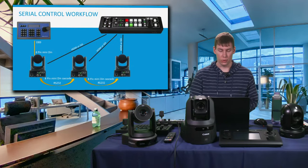And of course, the Netgear M4250 line of network switches are what we're always going to recommend. They have PoE included in them, and you know they're certified for AV video over IP.